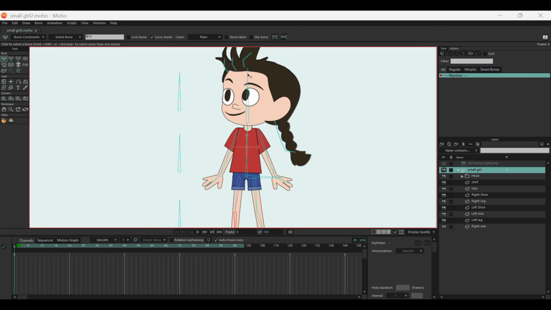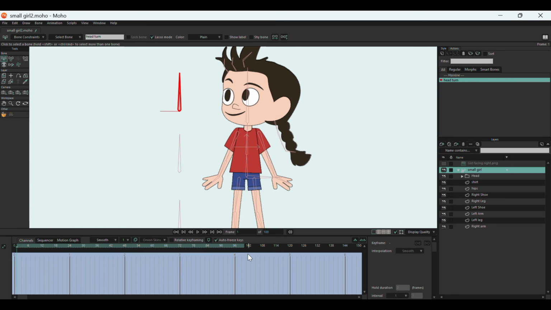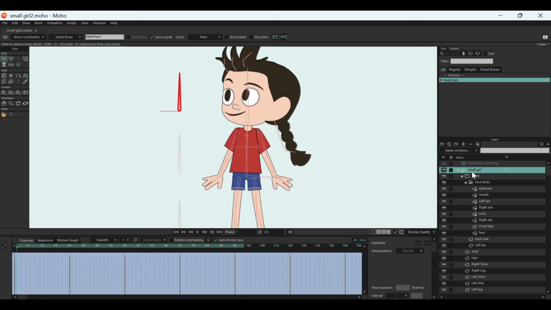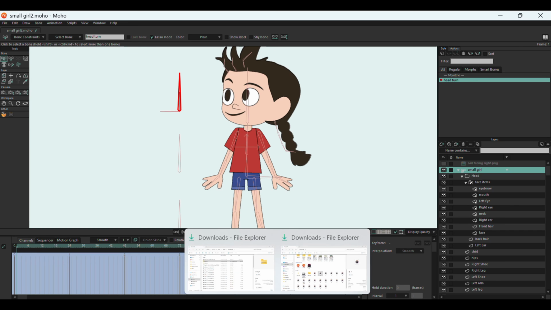Alright, now let's move on to our main objective, creating a clean and correct smart bone turn. Click the first smart bone, then go to the panel on the right. Open the Action section and create a new smart action. You'll notice the timeline turns blue, but if the layer you're animating is inside a subfolder, it will automatically switch to pink instead. That's completely normal, so don't panic.